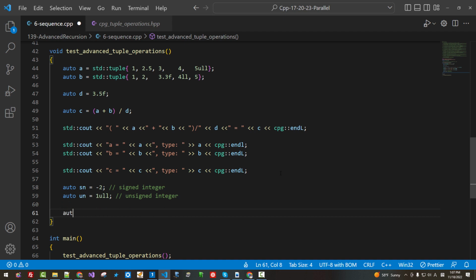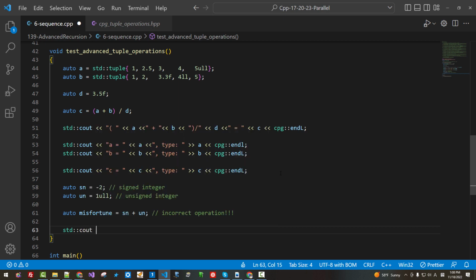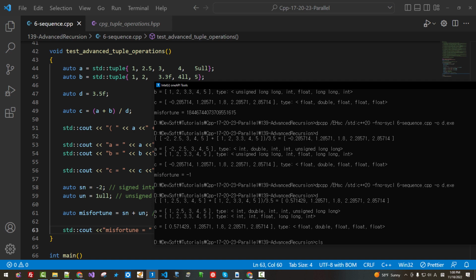Now auto misfortune, sn plus un, incorrect operation. std cout misfortune. std endl. Enter. We build again.